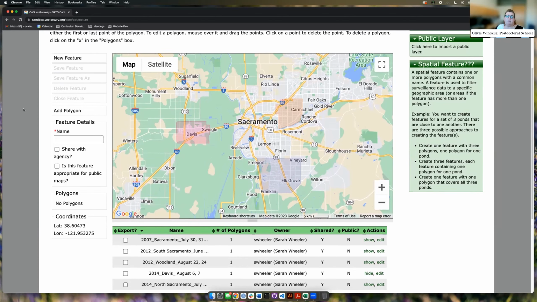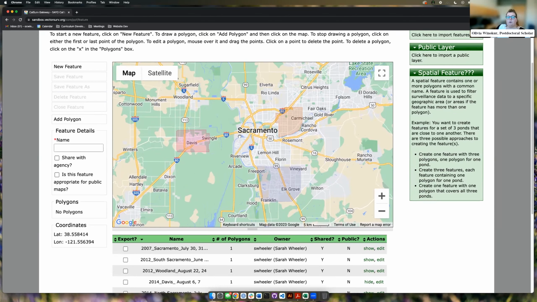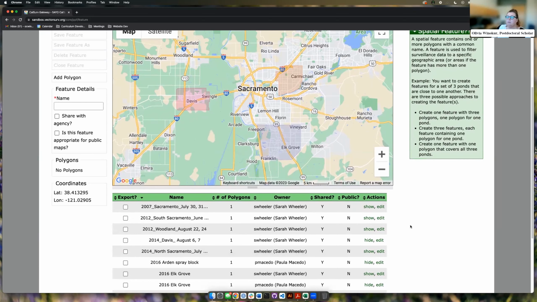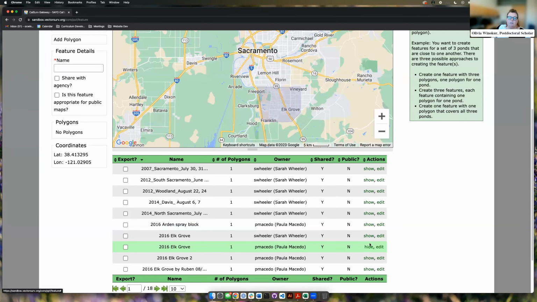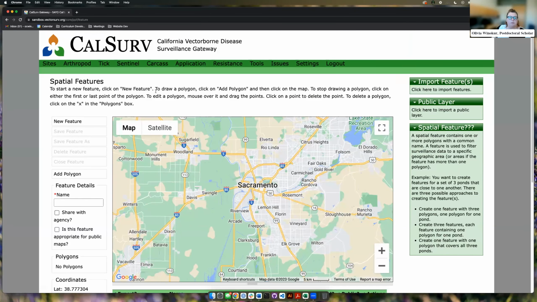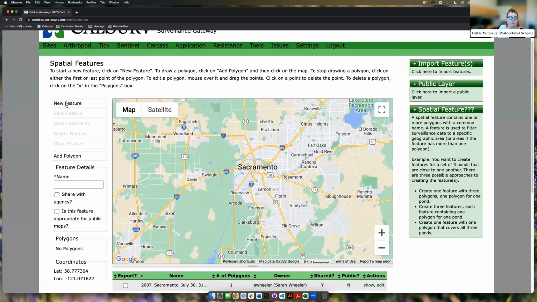So you're going to want to create spatial features for your agency or for you personally, so you can run these calculators in certain regions. That'll become more clear as we go through each of the calculators, if you haven't played with them. So let's hide these, and I want to show you how to create a new feature.